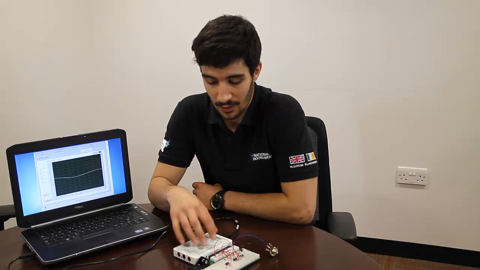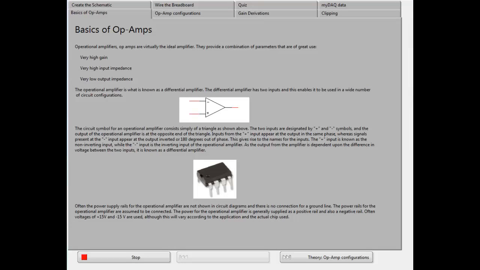The idea of this project is to show how a student can complete a lab at home using just the NI myDAQ, the breadboard, an application and some cheap components. The lab teaches students all about feedback configurations in op-amp circuits and the changes of gain with different values of resistors. So this is what the student sees when they start their application.